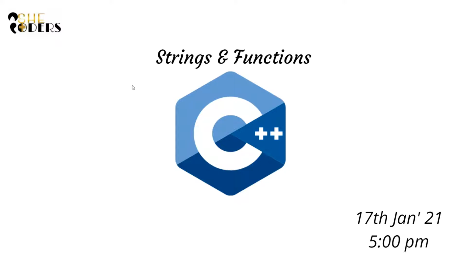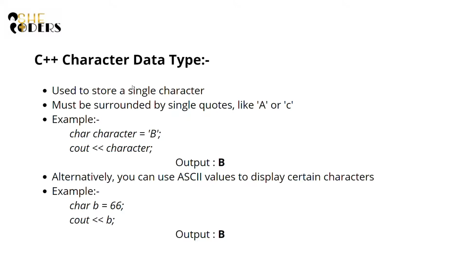So today we will be learning about strings and functions, but before that I will be telling something about characters, because last time I told you that I would be completing characters in the next coming session. So first of all, what is a character? A character is a data type that is used to store any single character. Okay, so what is a single character? Anything inside a pair of single quotes you can call a character.